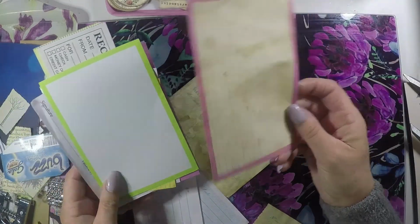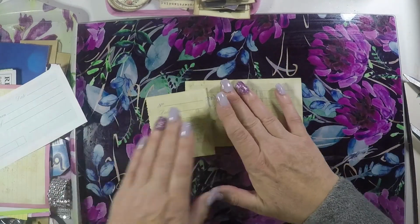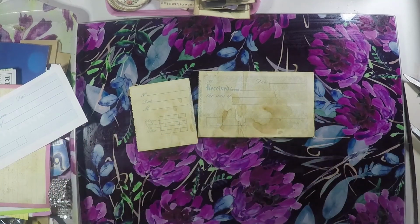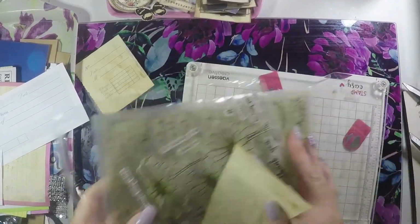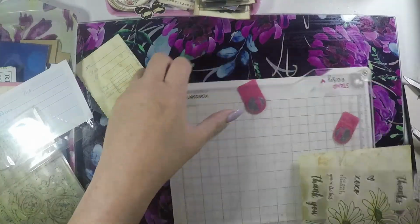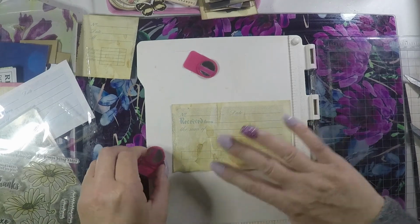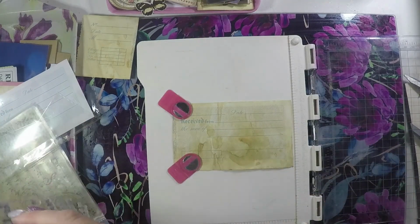Maybe this one. Yeah. No, we'll do these first because I've coffee dyed these, so they're nice and ready. And I'm not going to go mental with these, but yeah, we're just going to zhuzh them a little bit. Right, so I'm going to stamp on this one. So I'm thinking of this stamp. Obviously you're not going to see the whole lot, but oh, I'll turn it this way. I just want some of it on there. So let's have a look how it sits.